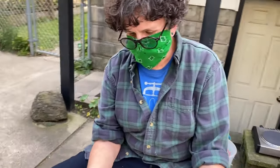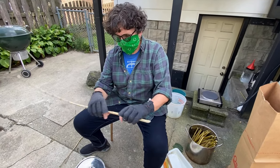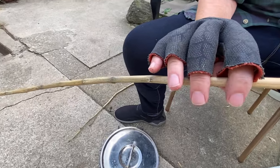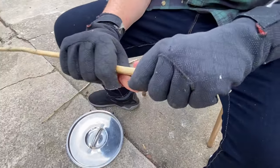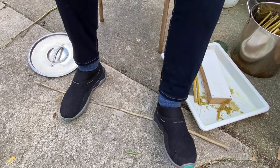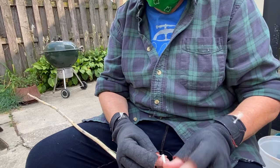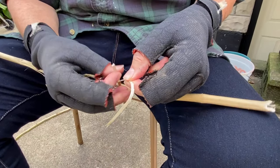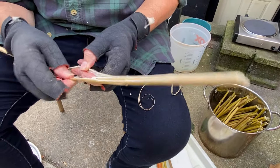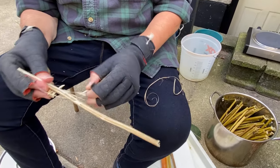If you harvest in late November, early December, the stem is going to be hollow. This one doesn't have much color, but they have that kind of gray. You don't have to do the steaming step. All you have to do with this is step on it and peel the inside out. And that's the same fiber that we didn't have to clean — it's a little easier when it is actually November.